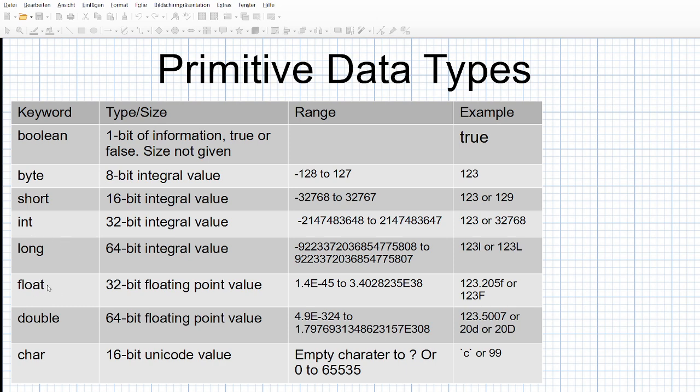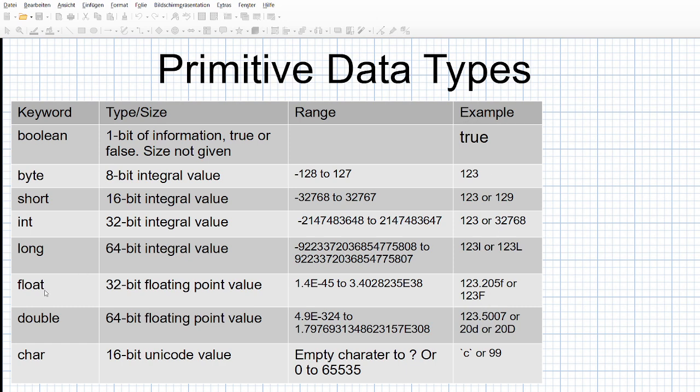Now let's go to the float and double. Here you see that it is a 32-bit floating point value. If you look at the range, it is very big. What I want to bring to your attention is the example.